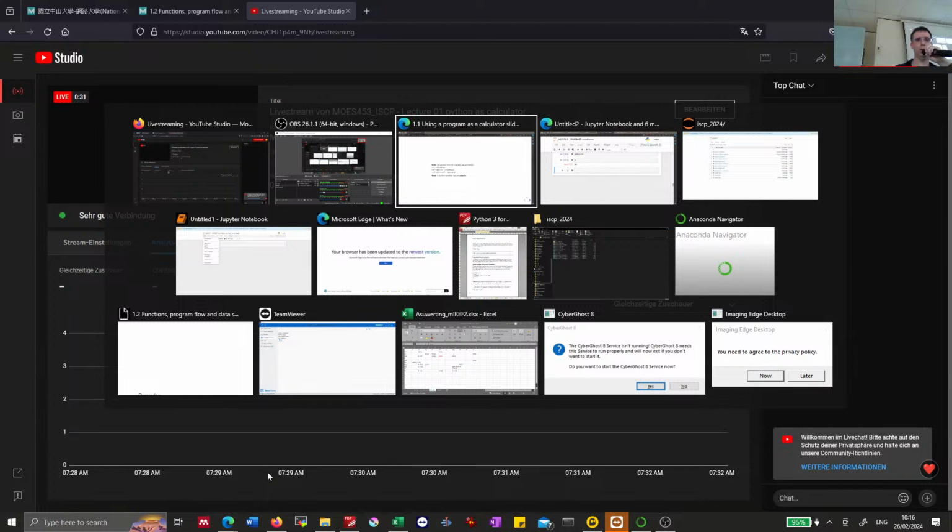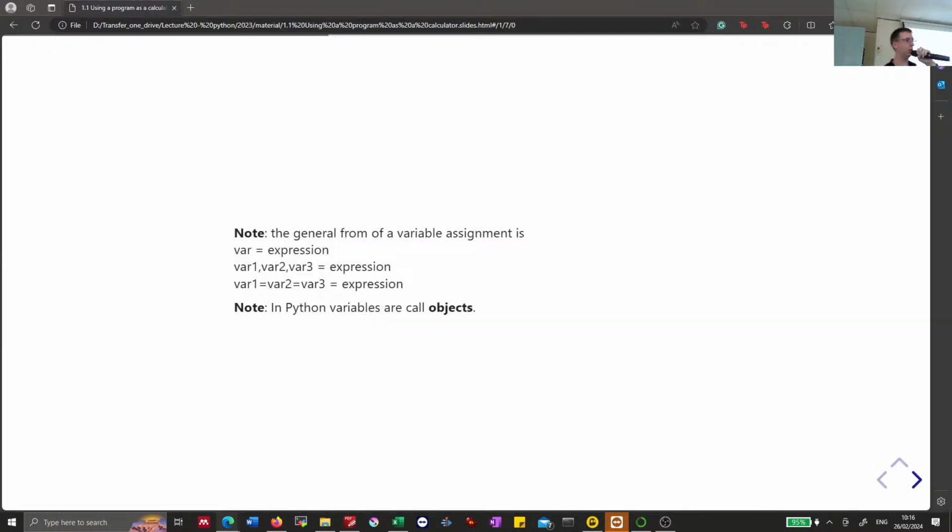Where am I? Here. So note we have the general form: variable stores the information given in expression. Right, and it's here not value, it's expression, because if I have a value, right, 2, that's just a number, but I also can have 2 by 2, which is an expression. I can have a string, which is an expression.